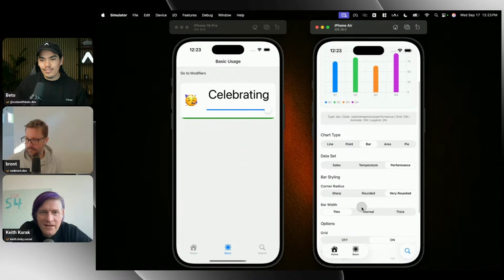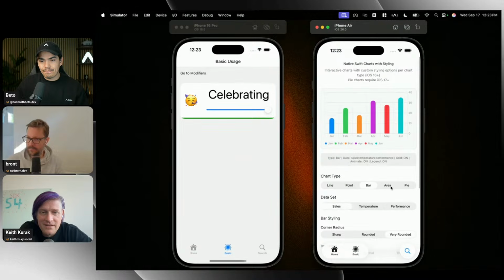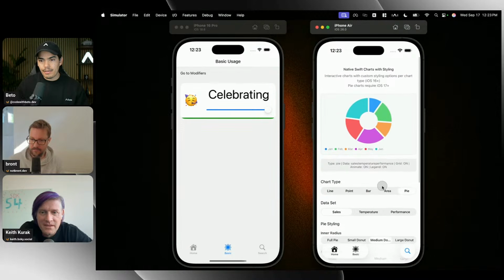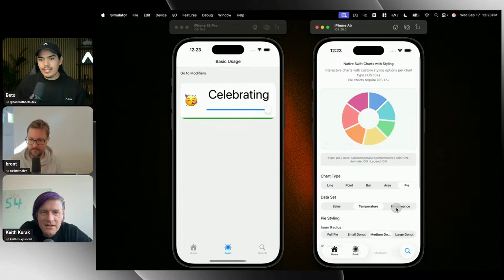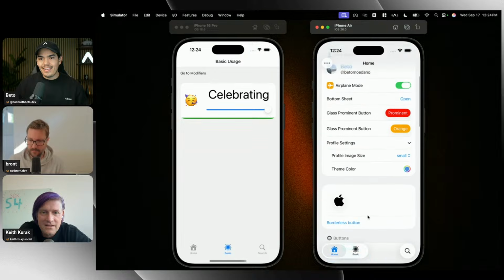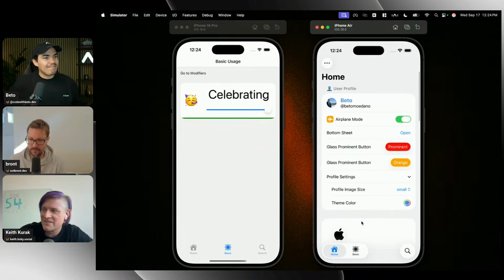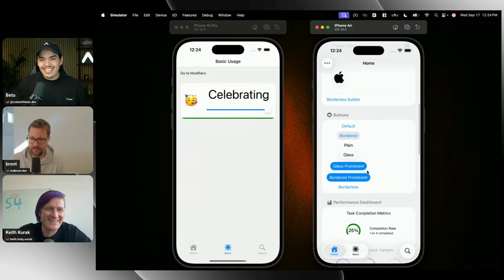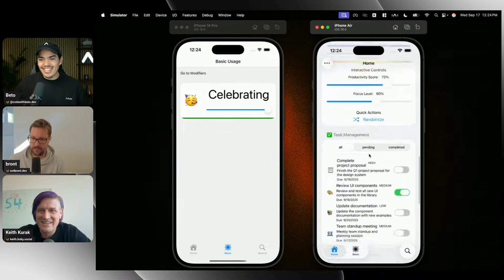This is how it looks. Let's see. We have Pie, which is my favorite. And the cool thing is that when you change the data, you have that native transition. It looks really cool. And you can use it today in Expo UI. Y'all are going to make me switch to iPhone. That looks really good. Yeah, you should.